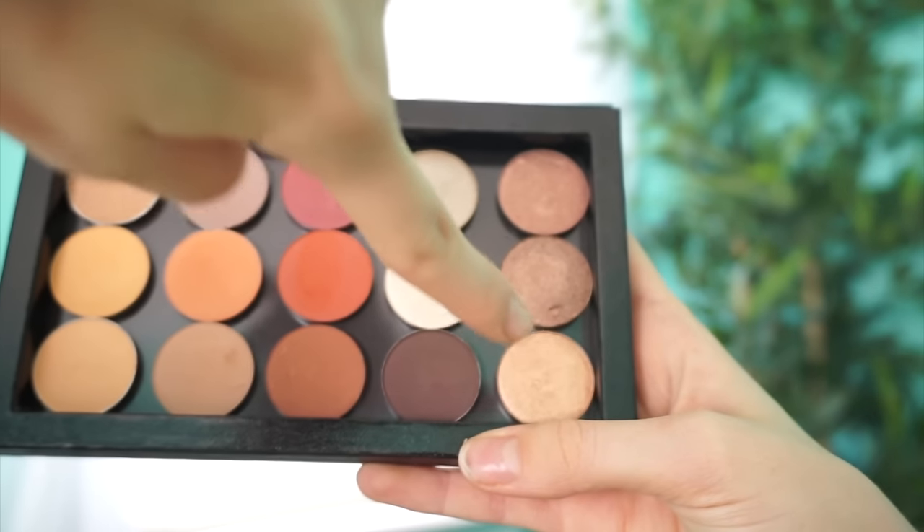A lot of you guys have been asking me for an acting update — like, are you stopping acting? What's going on? I feel like I haven't seen very many acting vlogs. I'm going in with my single shadow from ColourPop — this is the shade Save It For Later. It's one of my favorite golden-bronze shades and I'm just going to take my finger and smudge that all over my eye. For an acting update: I still am going to be doing acting, but it's definitely going to be shifted — definitely not as much.